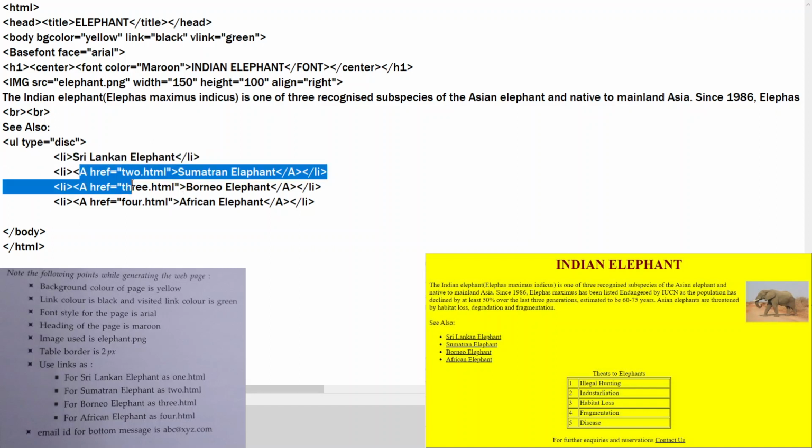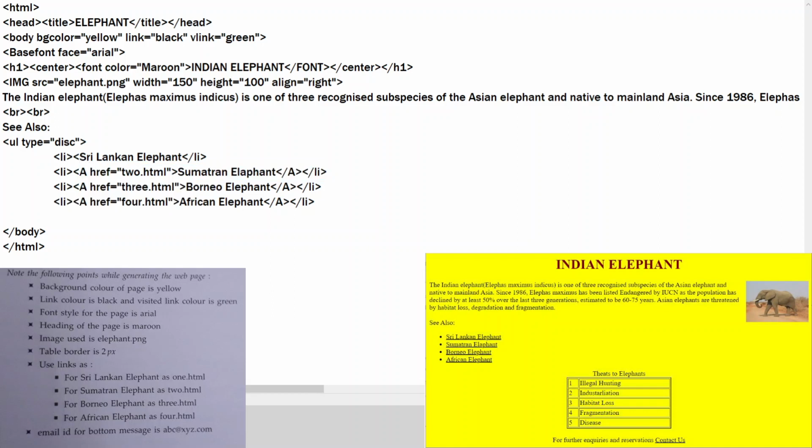Okay, so what is this href? Don't think about it now. It is an anchor tag, as we know that it is used for links, basically the hyperlink tag. So the href comes under the a tag, and I'll just close it once, and then href is equal to, then we put the quotes, and given that it is the Sri Lankan elephants, I need to use the link as 1.html. So 1.html like this.